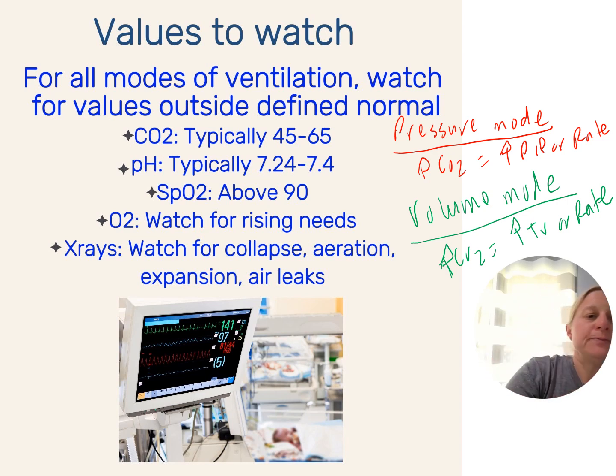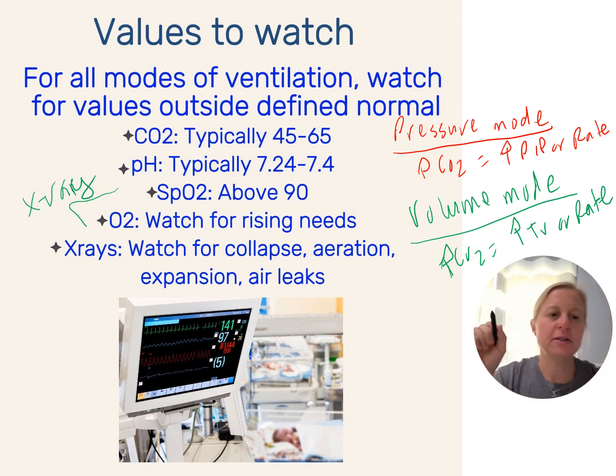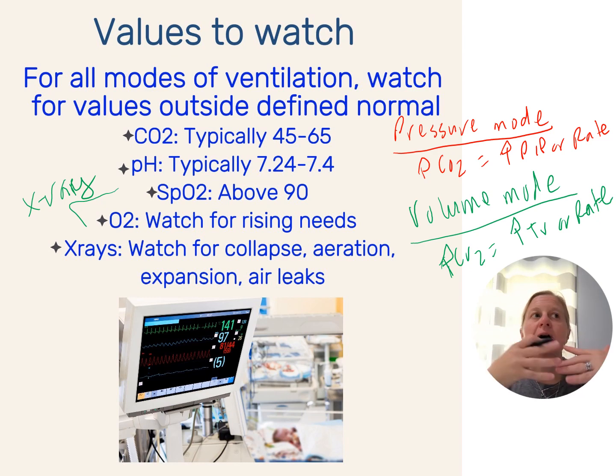I think when we think about our SpO2 and our O2, is our tube in the right place? That's beautiful handwriting. Is our tube in the right place? Has one of our lungs collapsed? Do we have a pneumothorax? How are we aerated? Have we de-recruited and now we're requiring all this oxygen to get us going there? I think especially if you have high O2 requirements out of nowhere and your CO2 isn't rising as quickly. When your CO2 is high and you have high O2 requirements, high needs, then you're like, okay, there's probably a lot going on here.